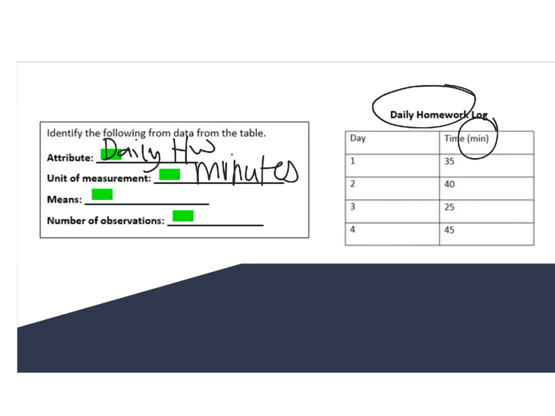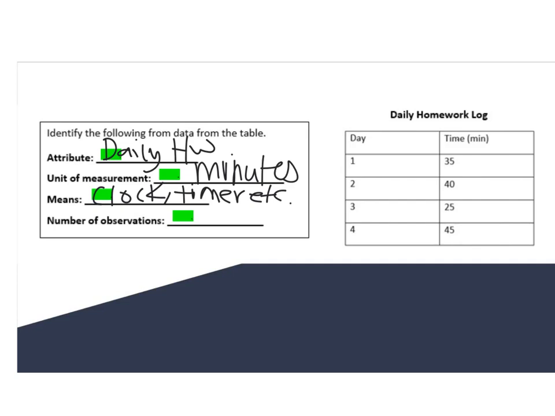So this one, they don't really tell us how they collected the data, but since we're talking about time here, they're either using a clock, they're using a timer. So you can put a couple different answers here that we'll accept. I'm going to put clock or timer, etc. Okay, so it could be either of those, and if you think of anything else that makes sense, you can add that. But again, we don't really know exactly, so we're kind of making our best guess here of what was used to measure this data, or to collect this data.